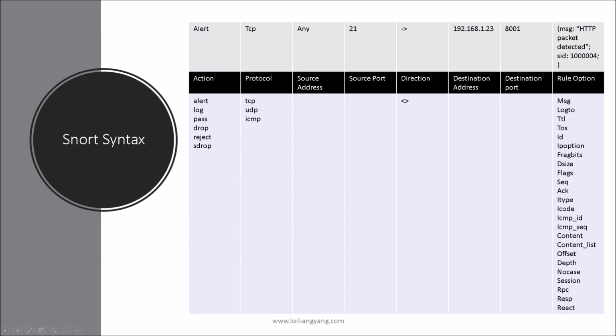And then you have your source address, which is where the source of the IP is coming from. You have your source port, so in this case, we're putting 21. And of course, your direction: is it going to be one way or bi-directional? These are important points to think about when you're crafting the rules. And here is your destination address and your destination port. Then on the most right side, you have the rule options. What happens when you detect those activities and those triggers? Do you want a message? Do you want logging? Do you want to look into the sequence, the ICMP ID, and so on? These are really important things to think about.